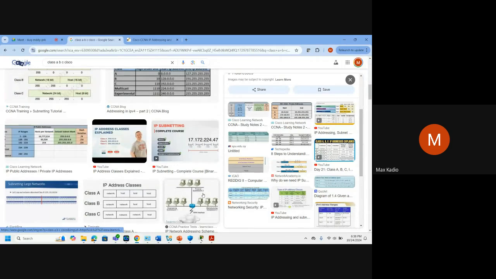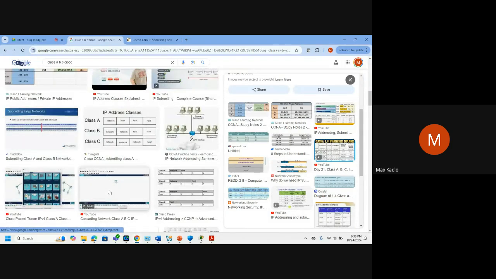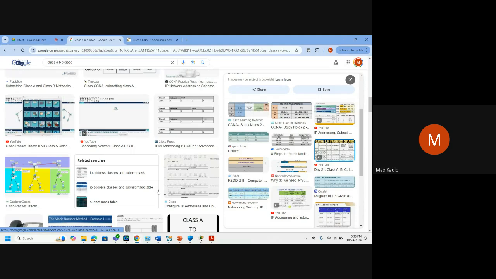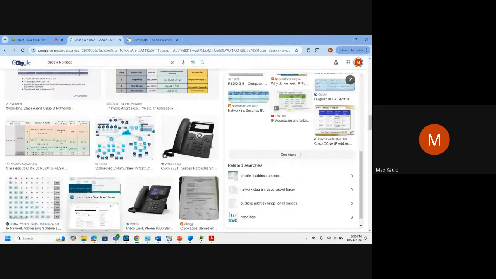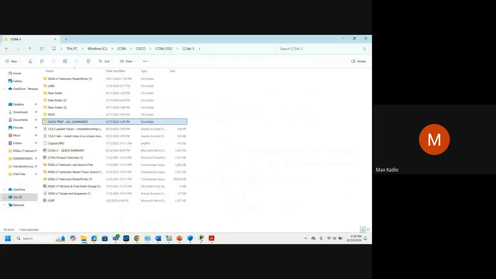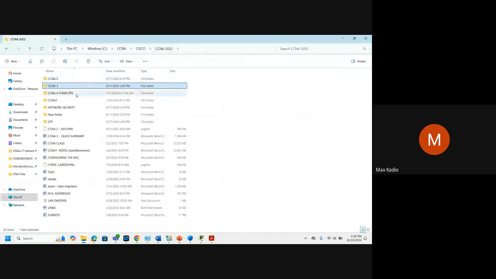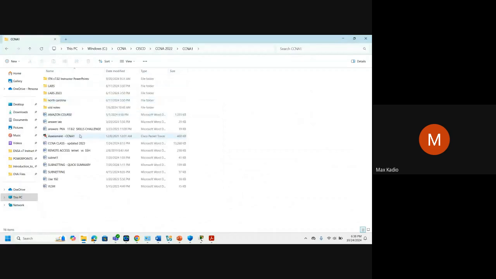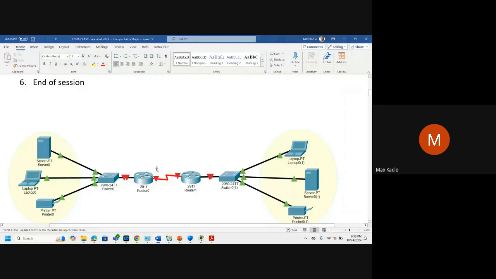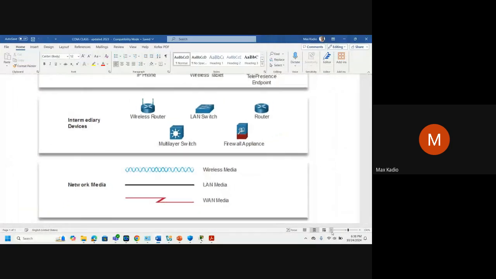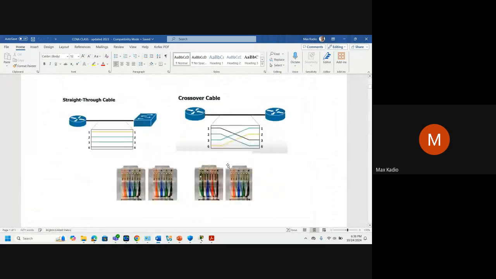Else, I need to go back to our CCNA. Okay, let me go to CCNA1, subnetting. So let's check our IP addresses, quick revisions.